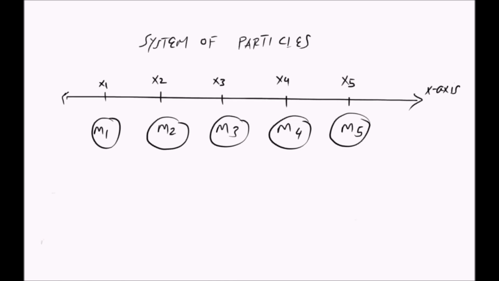So kitu cha kukiangalia sasa ni issue ya force. Tuseme kuna F1, force F1 ina act on hii particle ya kwanza, force F2 ina act kwenye hii particle ya pili, force F3 ina act kwenye hii particle ya tatu, force F4 ina act kwenye hii particle ya nne, na force F5 ina act kwenye hii particle ya tano.